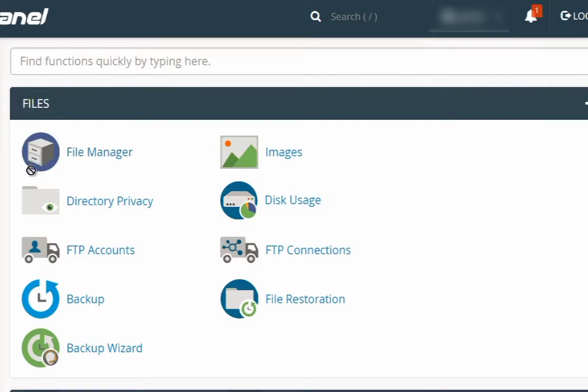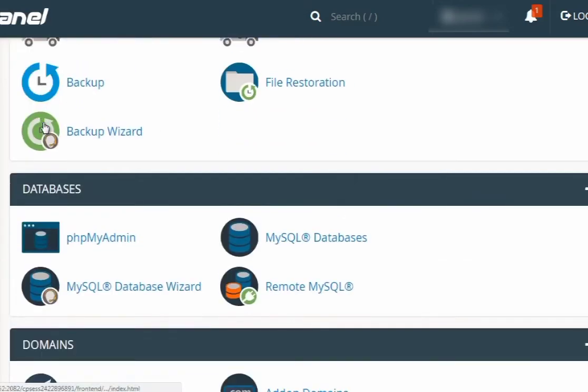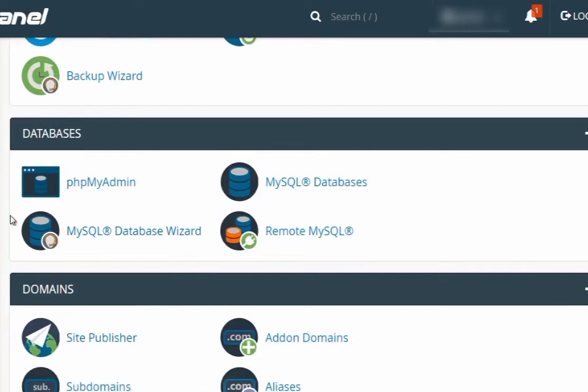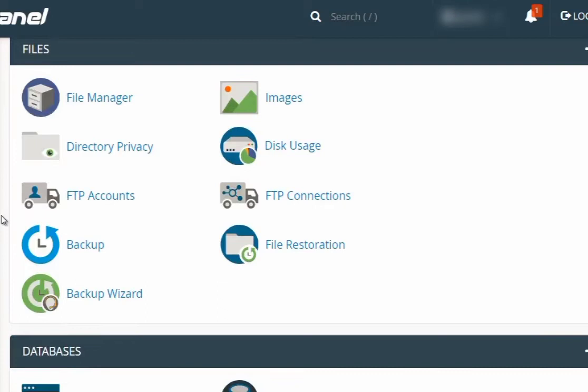Some of these sections will be different. Some, as you can see, you can actually move these sections around. So I can move this section further down here. So just keep in mind that yours might be a little bit lower, yours might be higher. So really depending on the web hosting company, some will leave it at default and some will get all fancy and move things around and customize it with their own logo. But it's all the same thing at the end of the day, unless you're using a web hosting company that is not using cPanel, which are very few and far between.